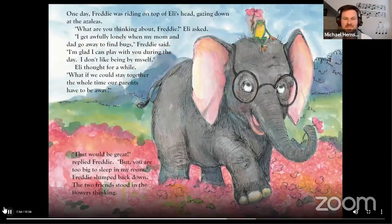One day, Freddie was riding on top of Eli's head, gazing down at the azaleas. "What are you thinking about, Freddie?" Eli asked. "I get awfully lonely when my mom and dad go away to find bugs," Freddie said. "I'm glad I can play with you during the day. I don't like being by myself."